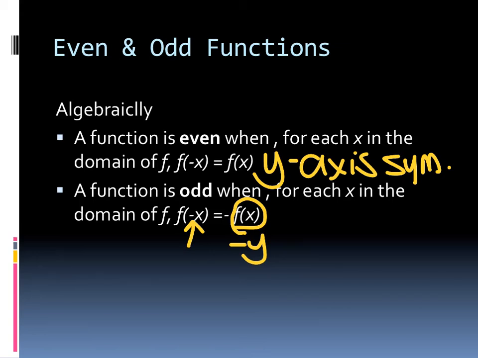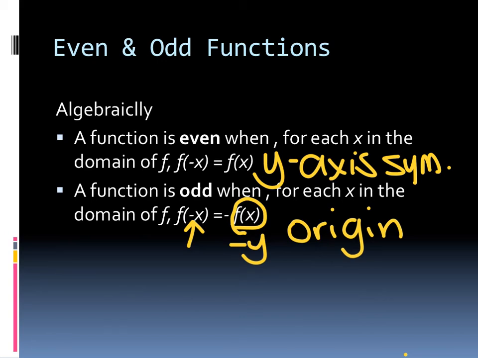But all that means is if I plug in a negative x and a negative y, it goes back to the original, which is also the test for what? Origin symmetry, okay? So if it's symmetric to the y-axis, it's even. If it's origin, think origin, O, right? Origin and odd both start with O. Origin and odd.